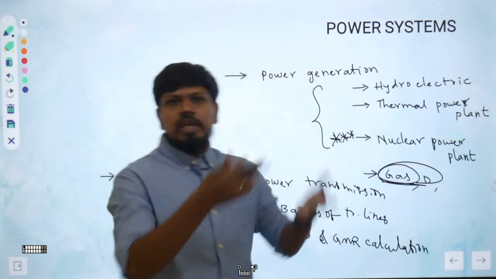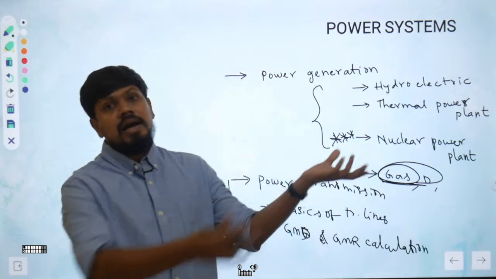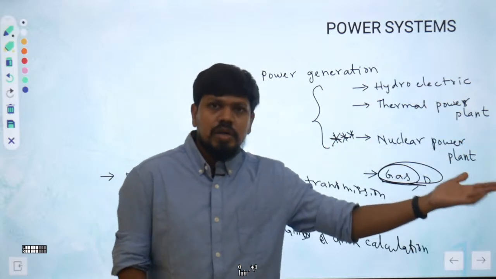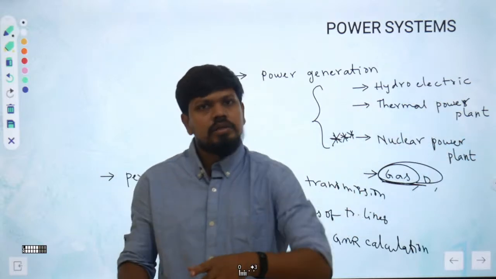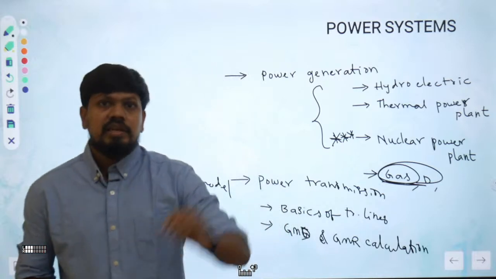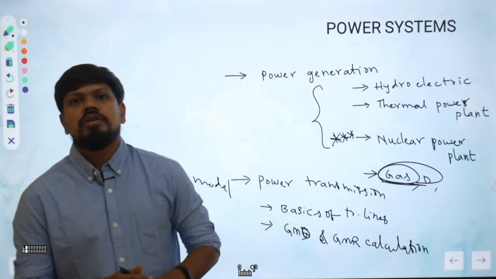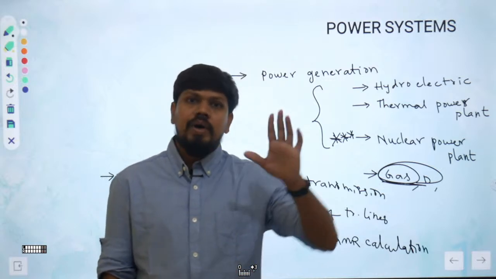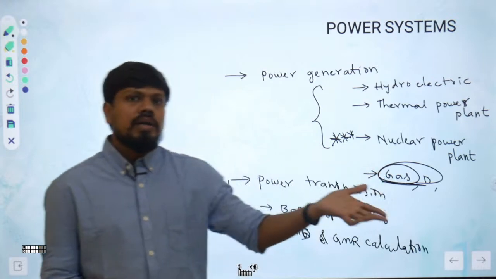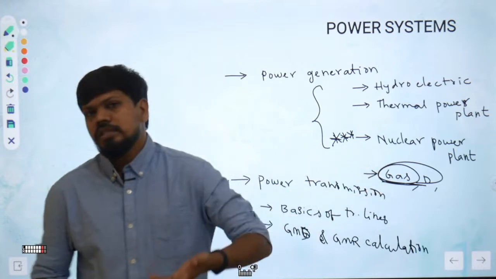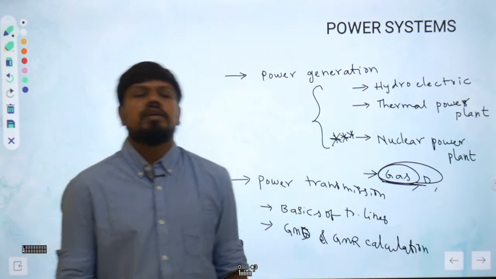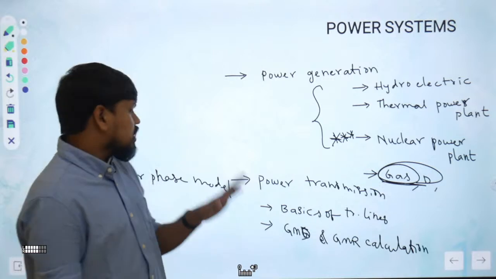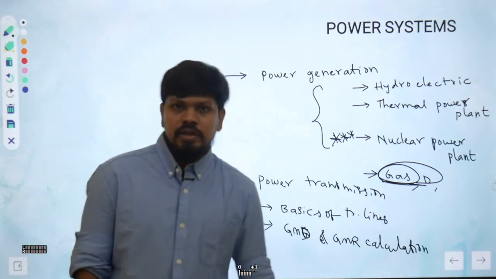Every transmission line we may not be able to analyze on paper. That's why, for the entire transmission system, we make a per phase model. That means a per phase analysis, like phase to neutral analysis. From that you will get many operating parameters, like what the sag in that system is. There will also be some losses, skin effect, and many other things. You can understand all that once you represent the per phase model of that transmission line.